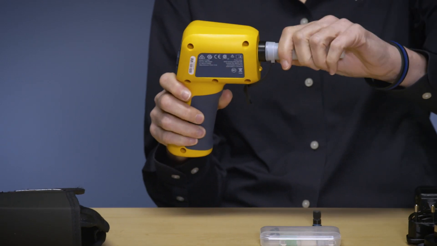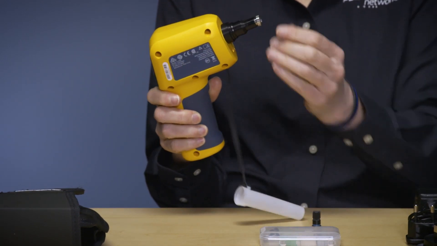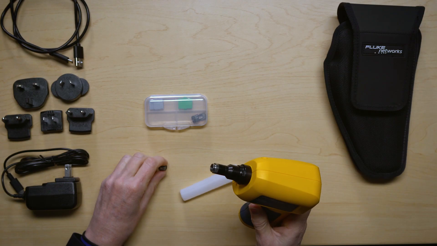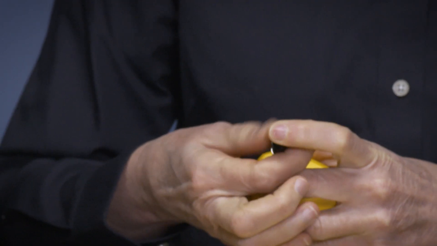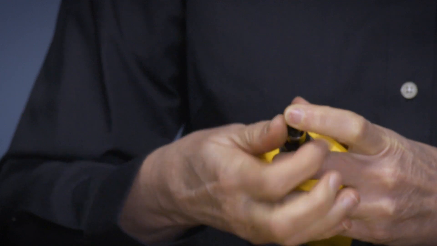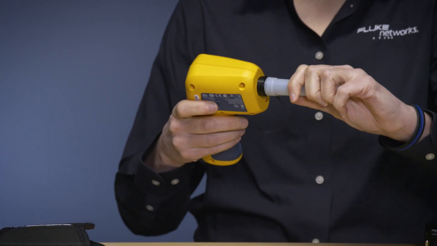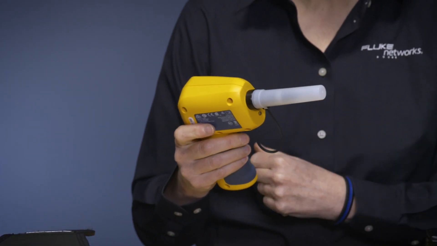Next it has a cap to protect the front and here is where I'm going to connect all my tips. If I happen to take this tip I can just push it on and twirl it and then I have the tip connected. The nice thing is the cover also will fit with a tip on.